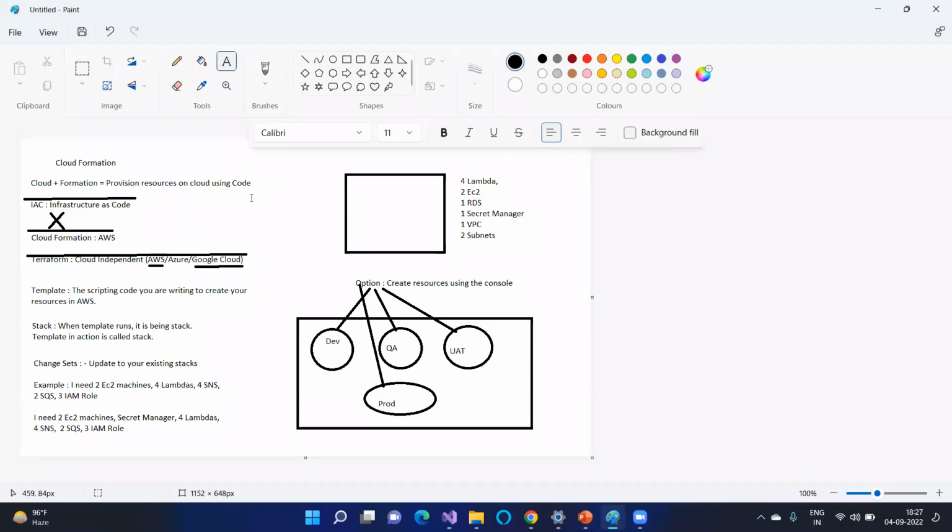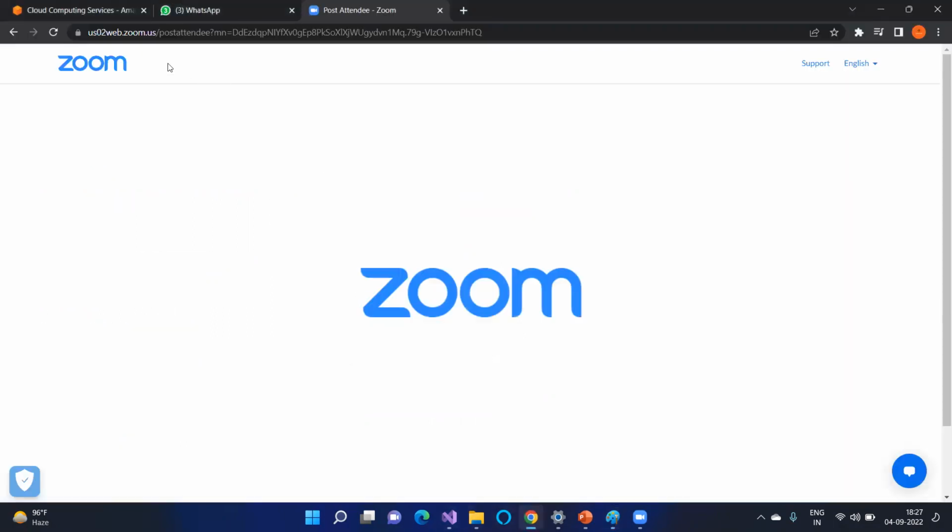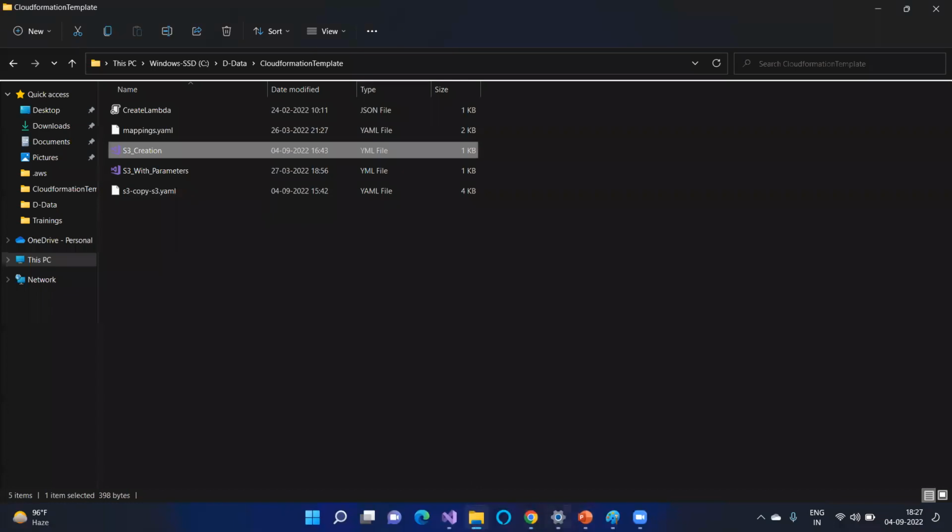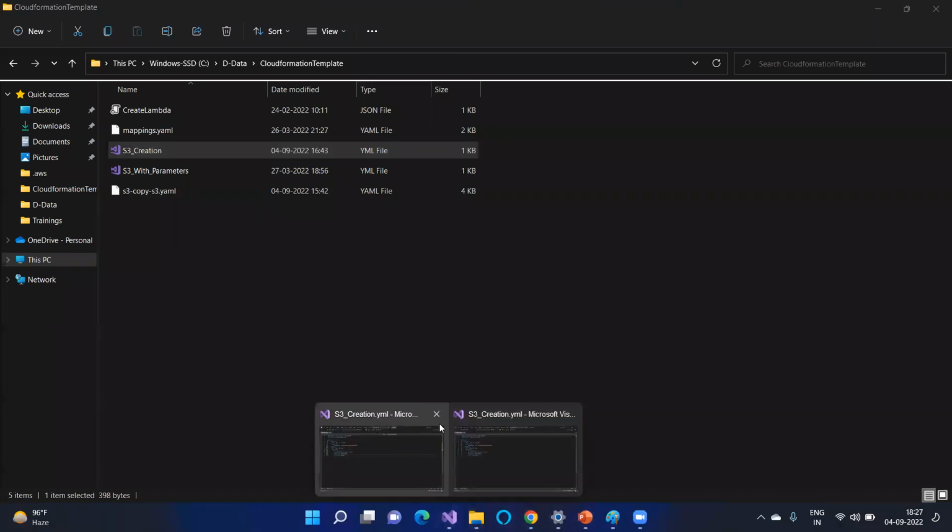One thing you need to take care of is that a template can be of two types: YAML, or it can be JSON also. If I go to this S3 creation, I can see this template.